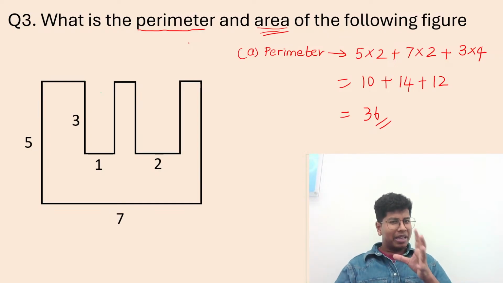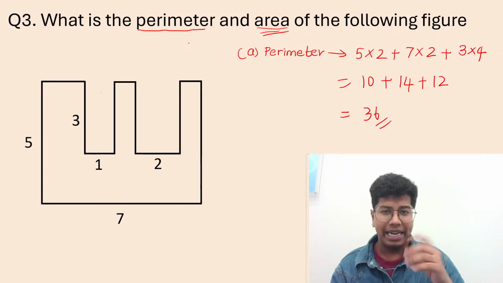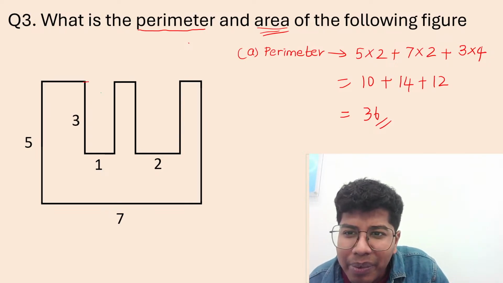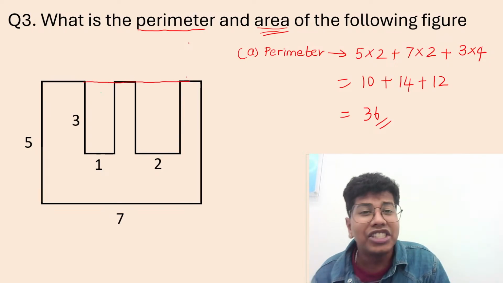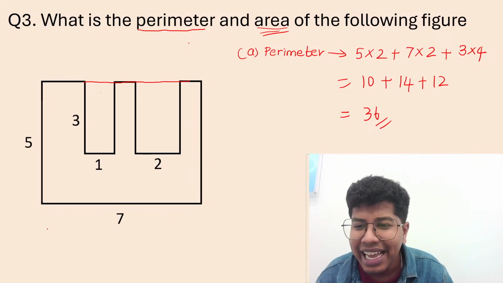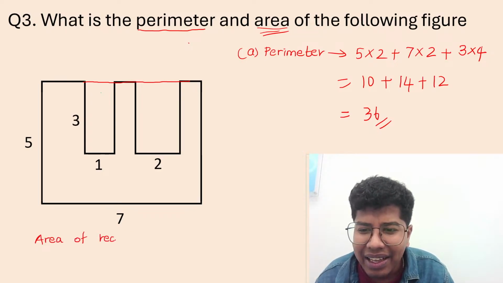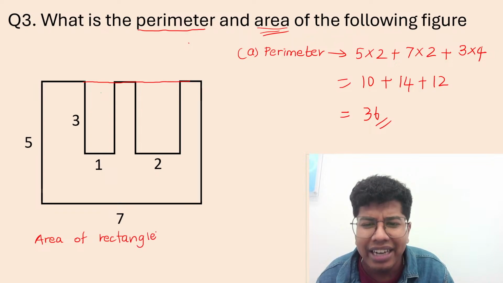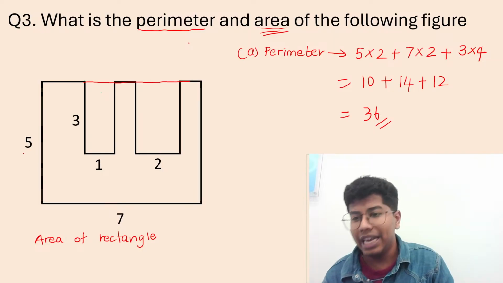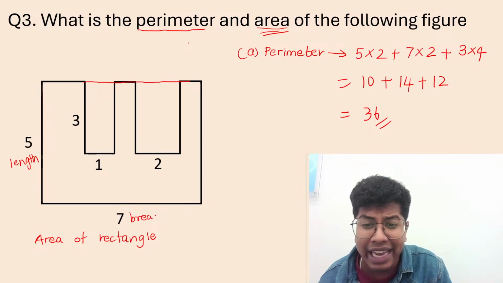So what should we think of? Let's take the same method. The paper took a bite. Let's see if I didn't take a bite, what would have happened? It would have been a complete rectangle. It's just like calculating the area of the complete rectangle. Can we find the area of the complete rectangle without the bite? We know the length and we know the breadth also, so we can find it.